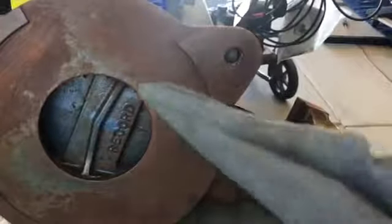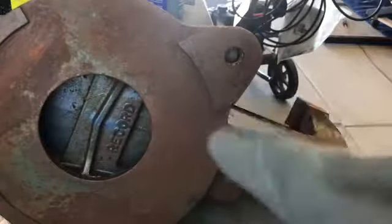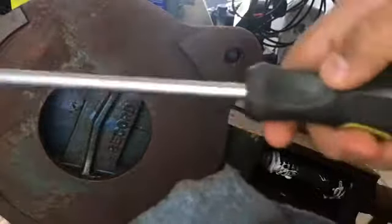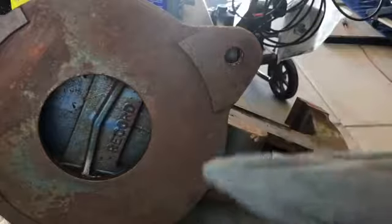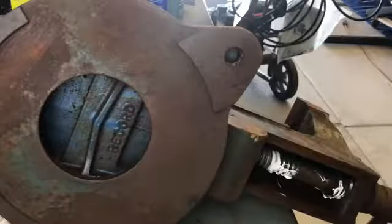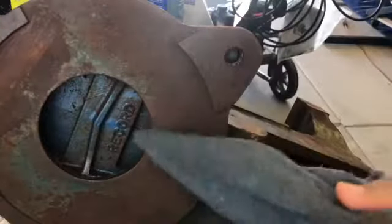So this is gonna be a life hack for all you people that like to work on stuff. Just get a screwdriver, and then you're gonna need a rag. Put the screwdriver in the rag. Then it should look like this. And this is the way I'm gonna get more grease into the far back of the vise.